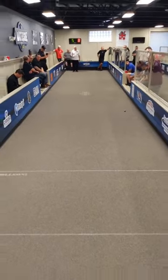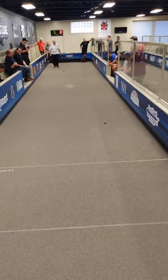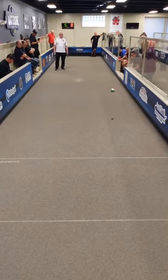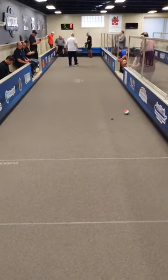Cup. The games are to 12, as we did pool play all weekend long, into a single elimination bracket on Sunday. And 18 teams started the weekend, and now down to the final two. Wayne, good ball to start the frame.